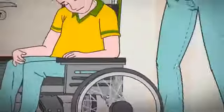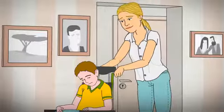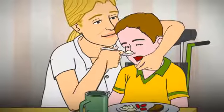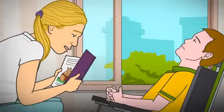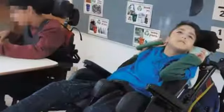Many children and adults who are confined to wheelchairs suffer from head control issues and are unable to hold their head upright to various extents. This condition results in physical difficulties with breathing, feeding, and swallowing, while an inability to maintain an upright position and eye contact leads to social challenges and lower self-esteem.